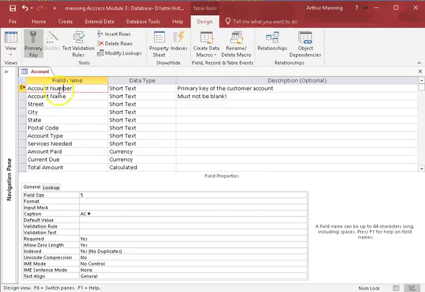Up in account number format right there, what we're going to type here is just the greater than symbol. All that means is as they type, anything lowercase will get converted to uppercase. So if they type in lowercase initials of the company and the number, it'll turn every alphabetical into capital.